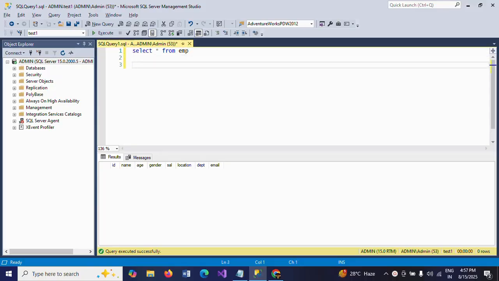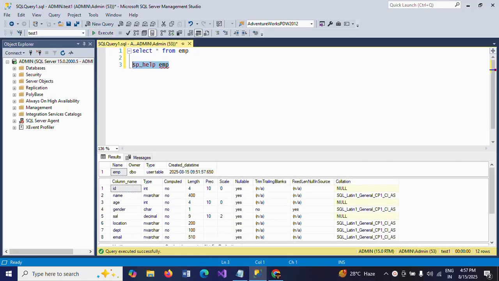If you want to check the constraints in the table, we can use sp_help with the table name. If you execute this command, you can see the schema and structure of the EMP table.